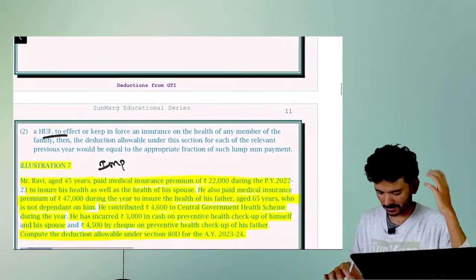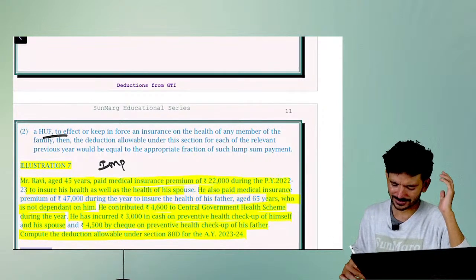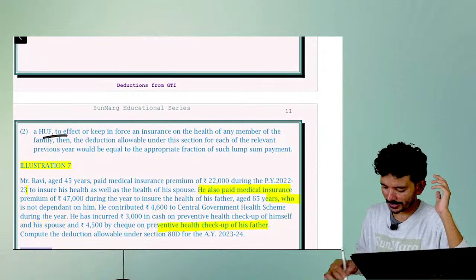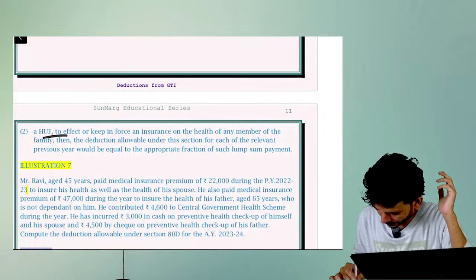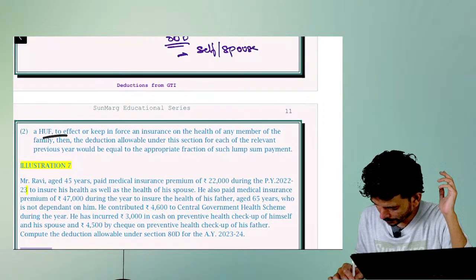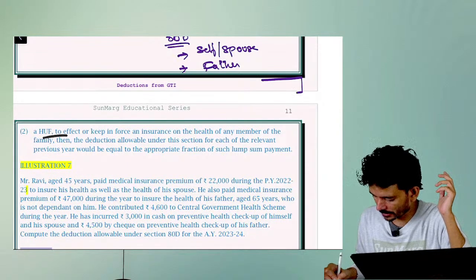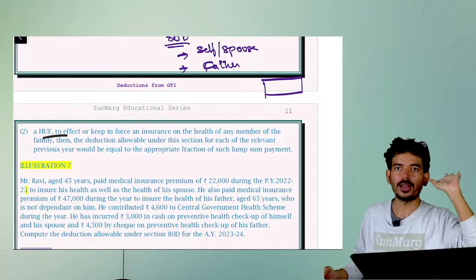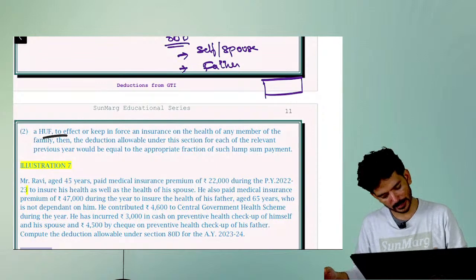See, this is a challenge, guys. Just accept the challenge, okay? It's not like he will do it. Don't think like that. You take the challenge and tell me how much is eligible under 80D for self and spouse, and for father. How much total will you claim? This can be one of the parts in your salary head, guys. If you want good practice of numbers, please do it.